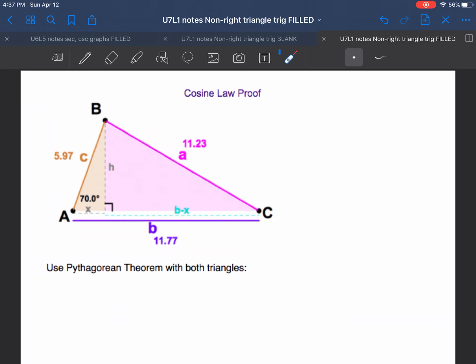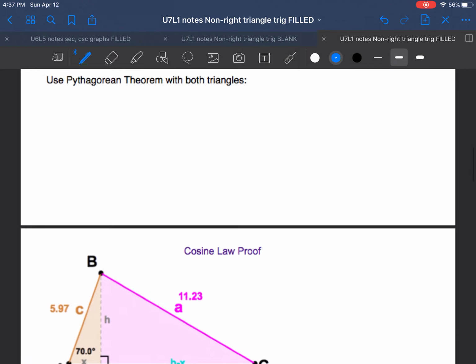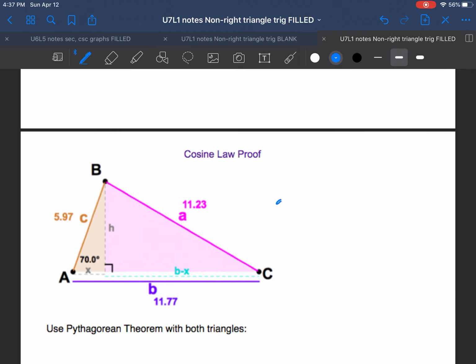Last one, okay, cosine law proof. So this is a little bit trickier. And again, what does cosine law say? Well, it says that, hope I set this up the right way. Yeah, all right. So cosine law says a squared is equal to b squared plus c squared minus 2bc cosine A, right? So whatever letters isolate here, I need that corresponding angle isolated here. And if these are B and C, then it doesn't really matter the order that you put these, but these two values that are getting squared have to go here.